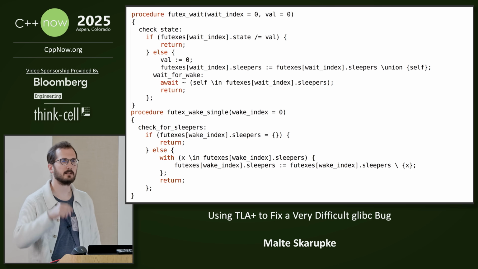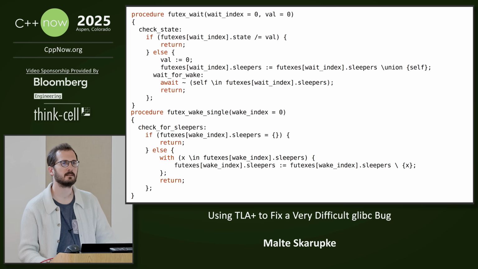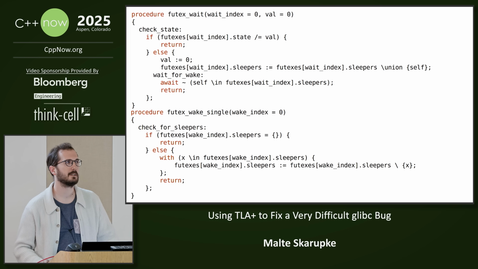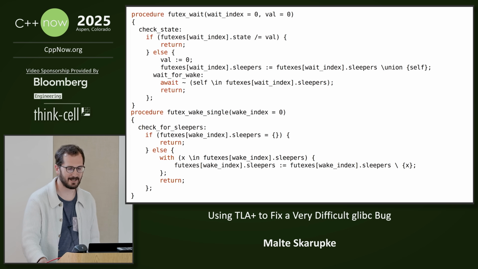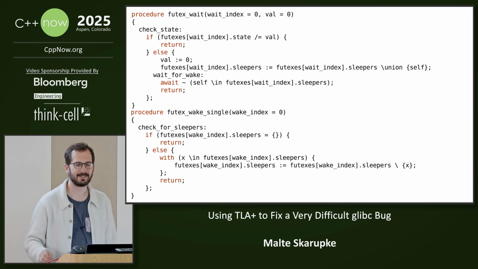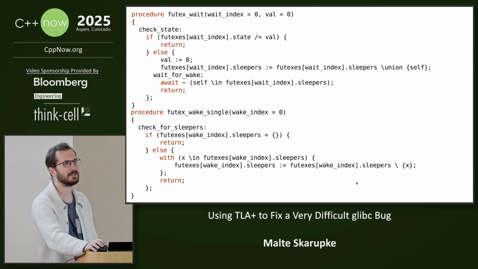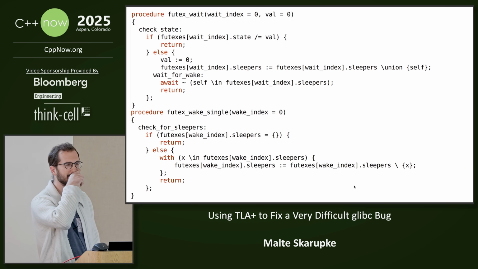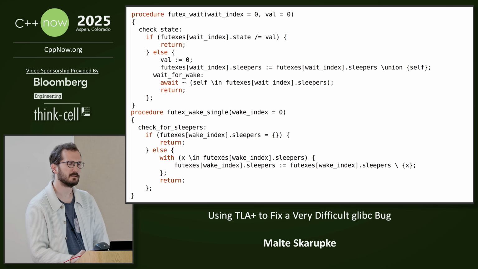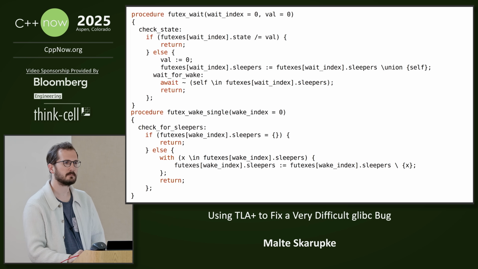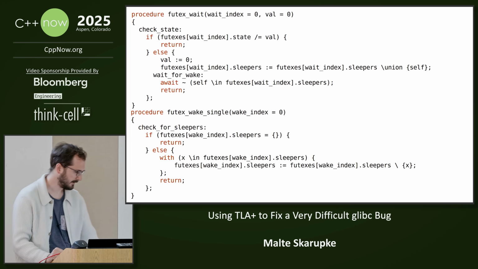Yes? Maybe you'll get to this, but how do you avoid translation error? You are very careful. I will get to that, yes. I will get to that, but yes, I had a translation error. You just debug it. Next question. Do you understand correctly that what you did with mutex here would be, if I had a mutex that I believe works, yes. I would just write something like that and say, this is my mutex, and I would use it.